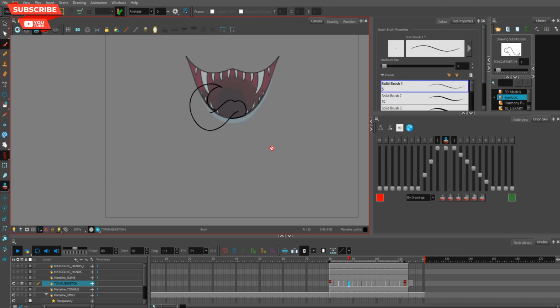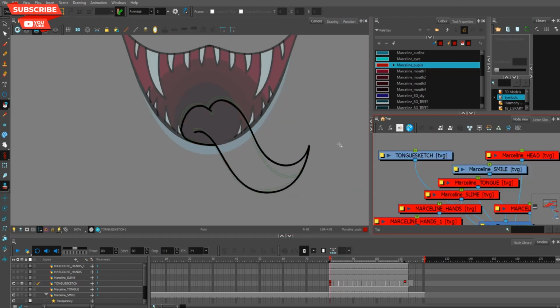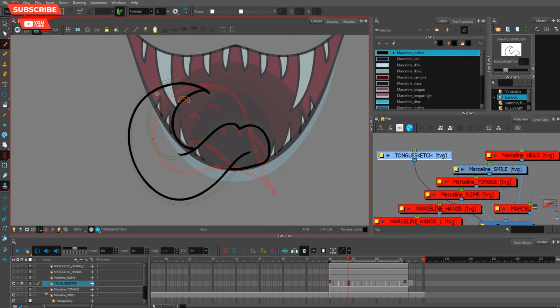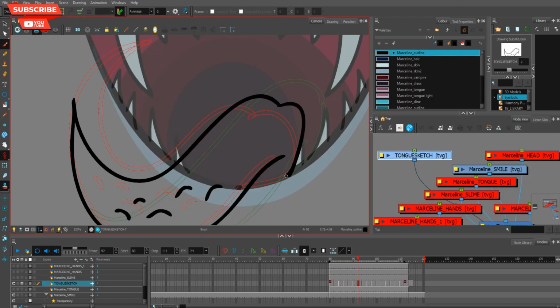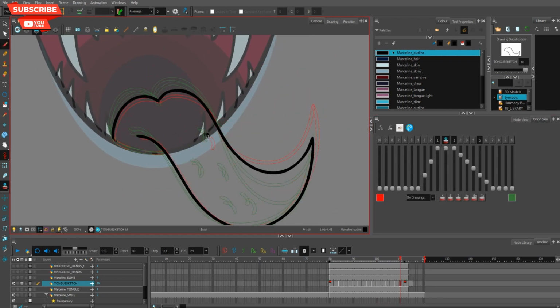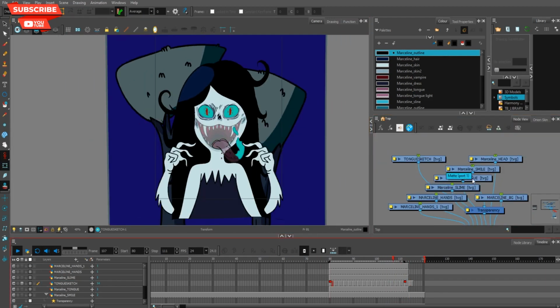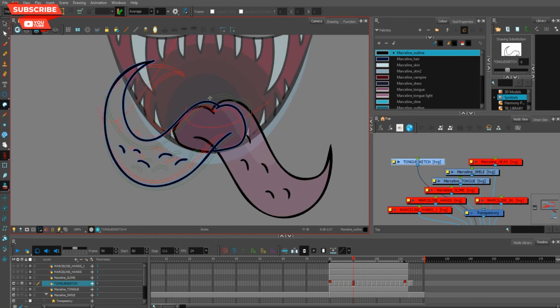Once I was happy with the shape of the tongue based on the base that I created a while before, the next step is to create an obvious thing, those kind of wrinkles on the tongue. It's still the secondary thing, it's not very important. I'm adding the details at the very end. This is the point where I'm focusing on the details.